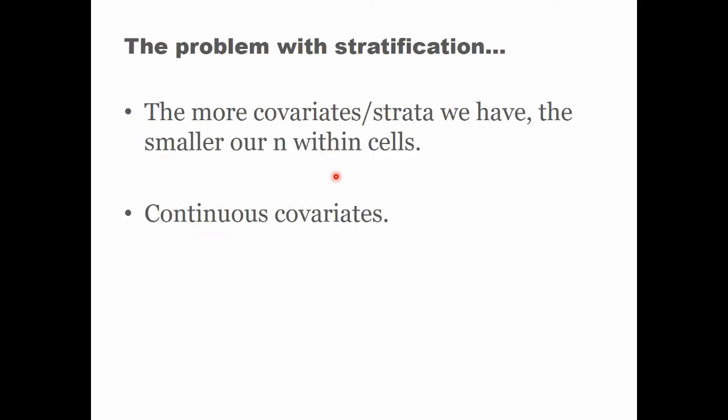Now we have problems with stratification, and that is that you can only really stratify for a small handful of things. If we stratify for 5 or 6 or 7 things, then you can think about patients falling into individual little cells defined by all those combinations, and you might have cells that don't have any observations whatsoever. It becomes untenable to stratify. So you can only stratify for a couple of prognostic indicators. And it's never entirely clear how to deal with continuous covariates, and continuous covariates are the things that are most likely to help us get gains in efficiency, because continuous variables contain more information than categorical ones. There's more to be learned by using them.